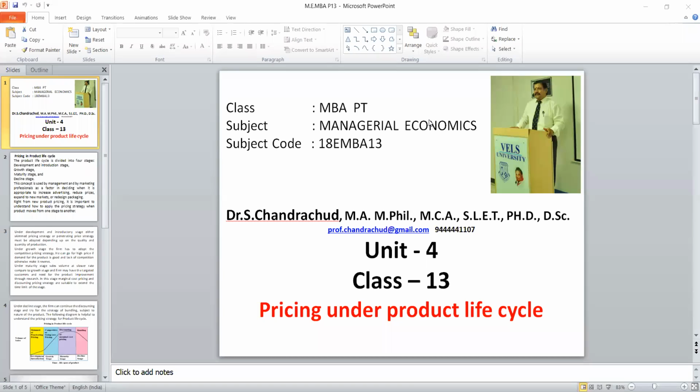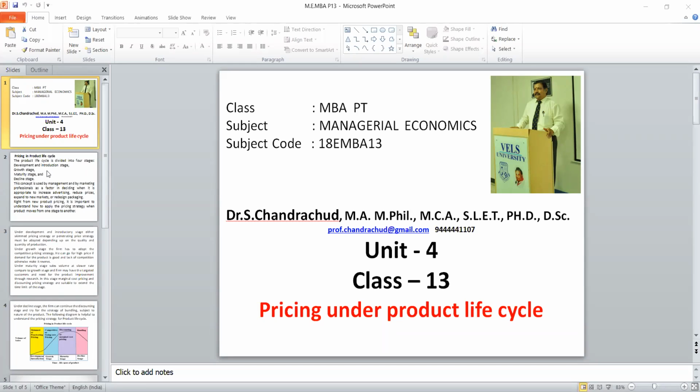In this, there are many strategies too, like the skimming price strategy, penetration price strategy, discounting strategy, and of course marginal cost pricing and targeted pricing. Out of this list of strategies, which strategy should be applied for a particular business? That depends on the stage of the product. So first we should know what type of pricing strategy should be applied based on the product life cycle, and then we should know that particular strategy.